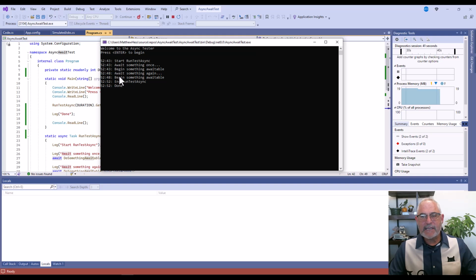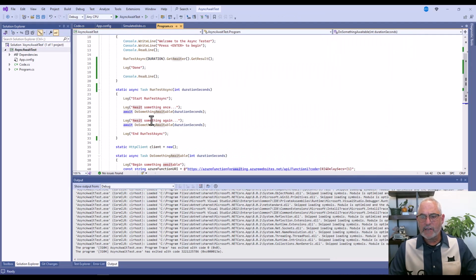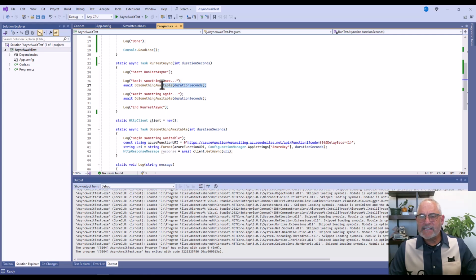So the key here is these things ran one after another. They didn't run in parallel. We didn't get our 2 awaiters happening at the same time. And when you look at the code, what you can see is that this line here, await DoSomethingAwaitable, is blocking while the awaitable thing is happening.